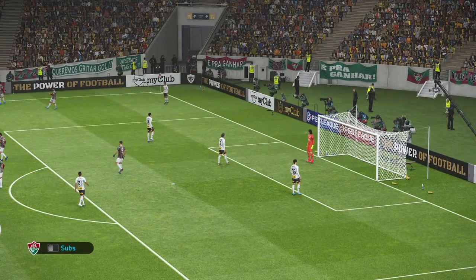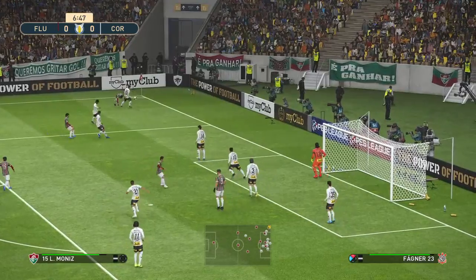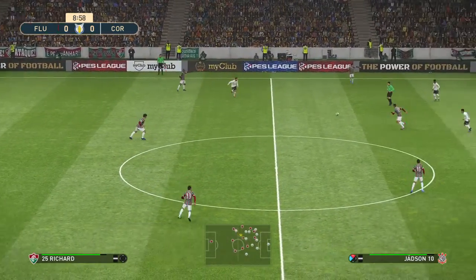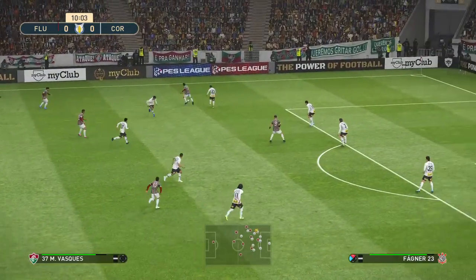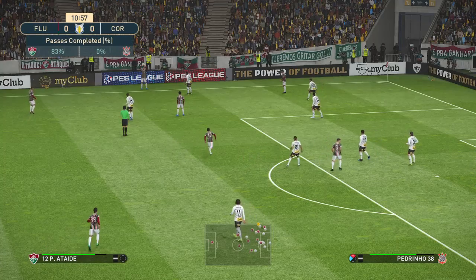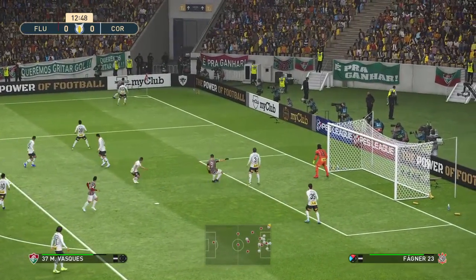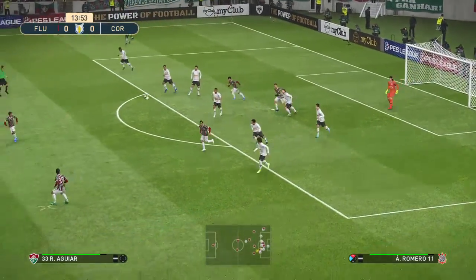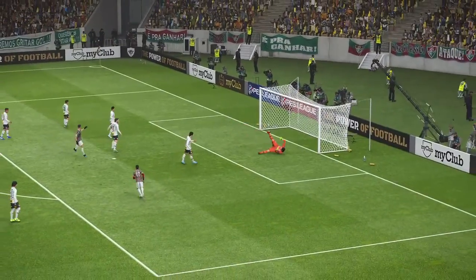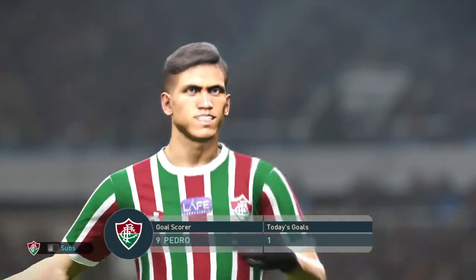Reprieve, albeit perhaps momentary. Plenty of appeals, but the referee is not interested. Fagner gets rid without sophistication. Plays it out to the wing. It's a good looking cross, and it's hoisted clear. Can he put it away? Whose goal is that? Big deflection. That's one for the dubious goals panel.